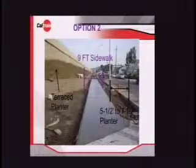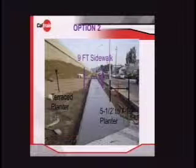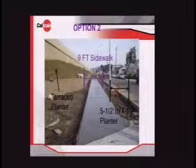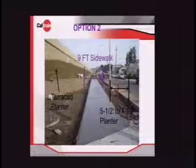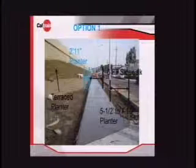So, I'm sorry, so what are our choices then? At this point, the choice would be to either leave it as is or to go with a wider sidewalk and extend the sidewalk 9 feet out to the wall. Exactly. 3 feet, yes. Go ahead and finish your presentation. That's pretty much it. Show the next slide. This was just a shot of the terracing concept, but basically those are the two options at this point.